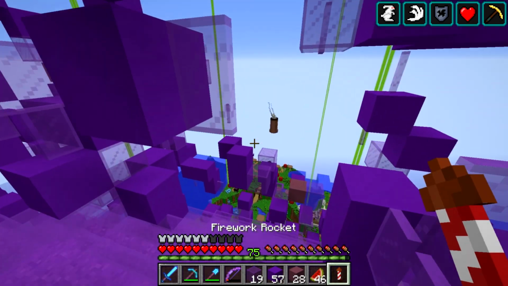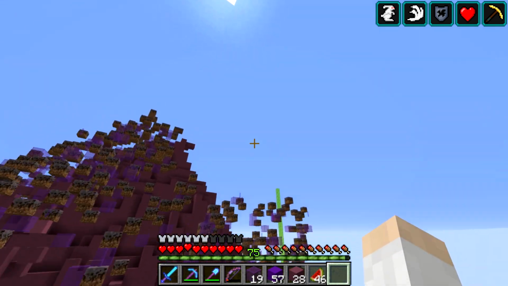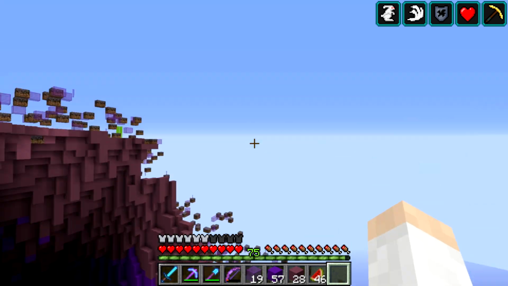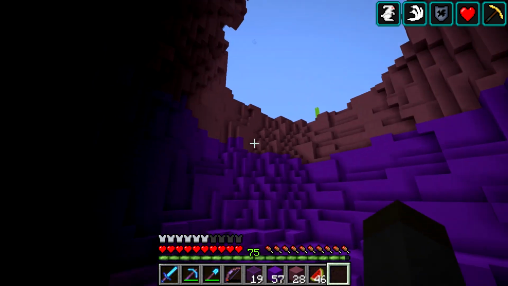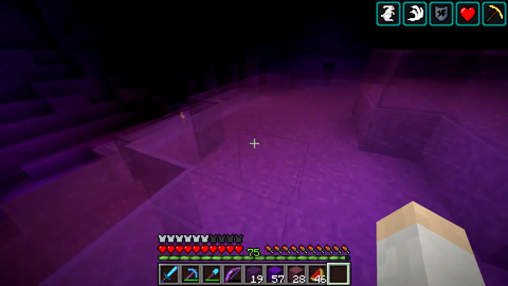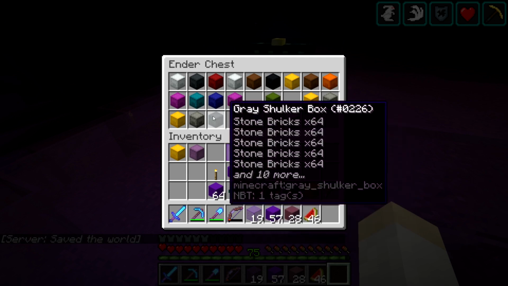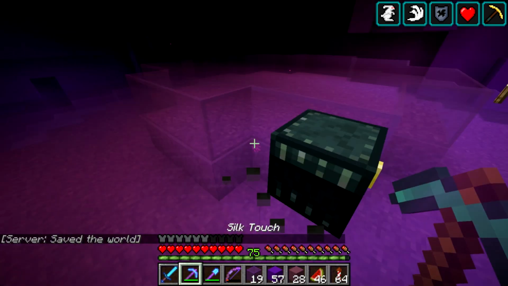If we get on back out here, and actually let's boost to the inside of this thing if we can. You can see what it looks like from the back side. It looks a little bit wild from the back side. So yeah, this is what it's looking like when you go inside of the meteor here. And I actually need to get out a few more rockets. Right here. There we go. Fireworks. Perfect. Let's grab these.